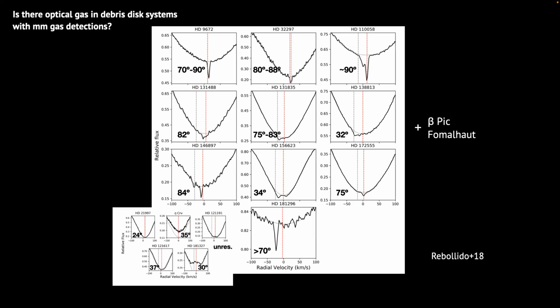So you can see that there is a bigger plot and a smaller plot, with 10 objects in one, and 6 and 5 in the other one. The big 10 ones are the stars having cold gas detections. We also see a detection that could be related to circumstellar gas. So we think these systems have both hot gas and cold gas at the same time. And in the smaller ones, we do have the detection of cold gas, but we do not have any detection of hot gas in the bottom left.